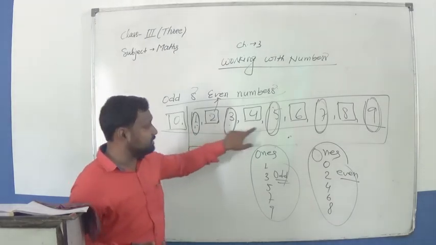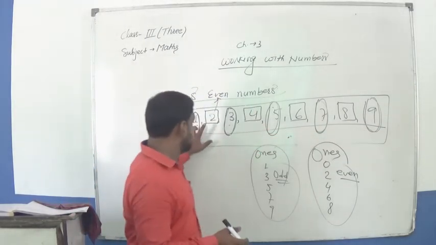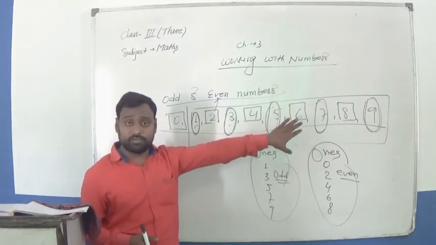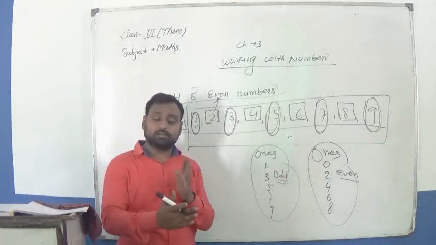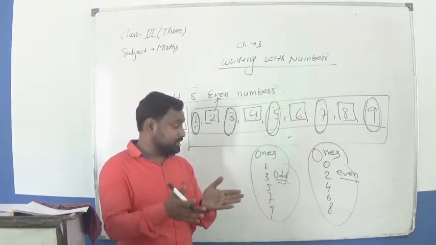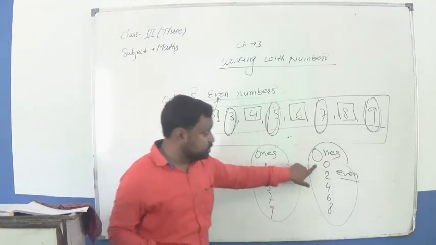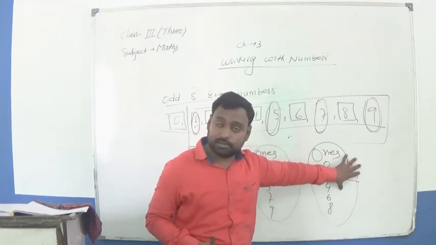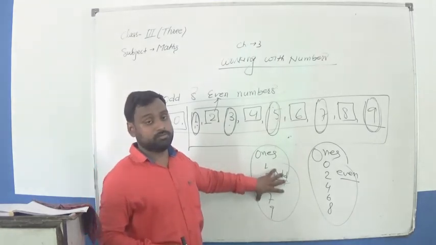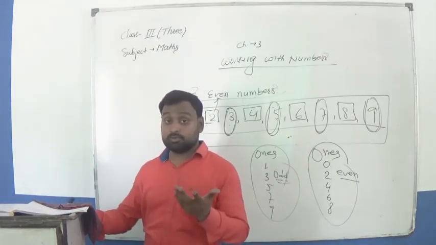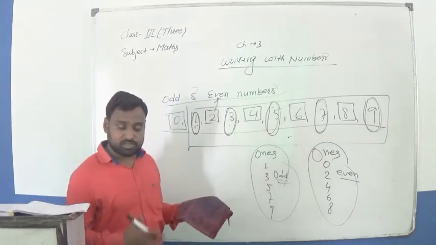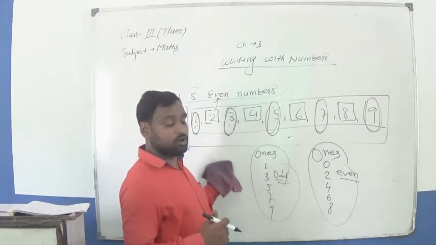1 डिजिट में तो क्लियर है, 1, 3, 5, 7, 9 ऑड नंबर होगा, 2, 4, 6, 8 इवन नंबर होगा। लेकिन जब बात आती है 2 डिजिट नंबर या उससे बड़े मतलब मोर देन 2 डिजिट नंबर का, तो वन प्लेस पे जब 0, 2, 4, 6, 8 होगा तो वो इवन नंबर होगा, और 1, 3, 5, 7, 9 होगा तो वो ऑड नंबर होगा। ओके, इन दिस वे यू कैन डिटरमाइन bigger numbers, whether it is an even number or an odd number.